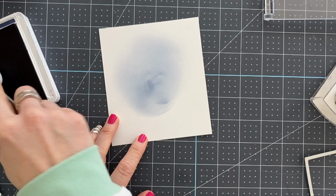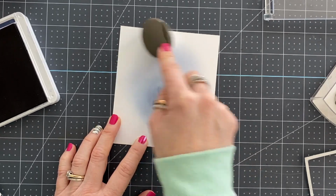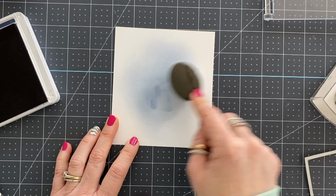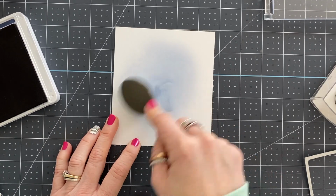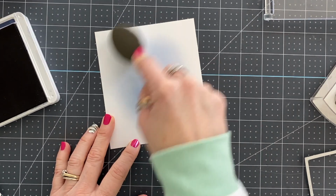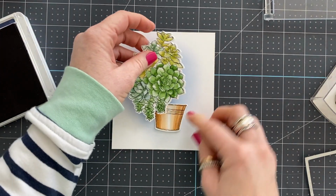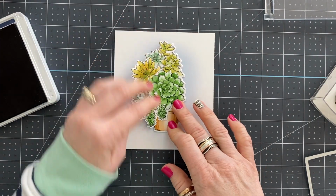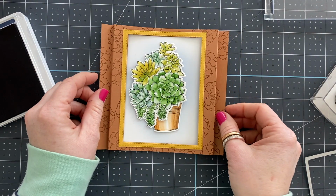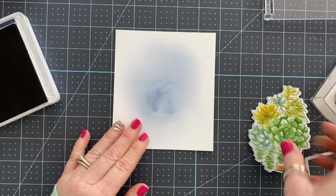so what is happening? First of all, Celebration is almost over. So if you're new here and you don't know what Celebration is, it is a promotion that Stampin' Up! runs every year. And this year they only did it for January and February. And usually they do it January, February, and March. So look how beautiful this is. Oh, I love it. So anyway, they're only doing it for January and February.